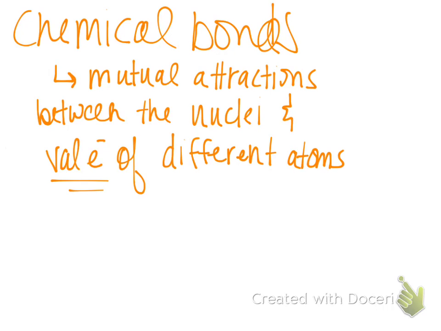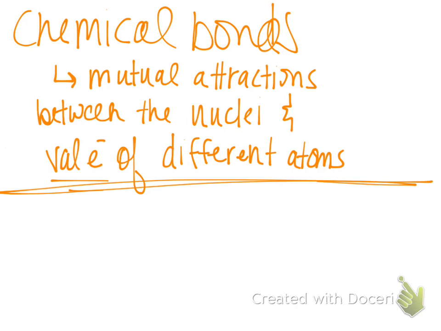Hydrogen's in group 1, they all have 1 valence electron. Beryllium, magnesium, group 2, they have 2 valence electrons. Skip the transition metals. Boron is group 3 or 13, they have 3. Carbon's 14, it has 4, 5, 6, 7, 8, right? The noble gases have 8 valence electrons, which means they don't like to bond, right? All right. So chemical bonds.